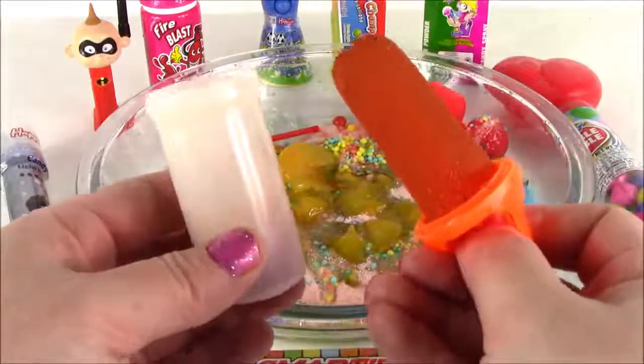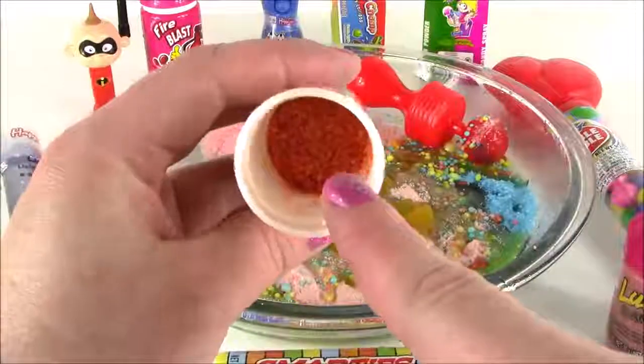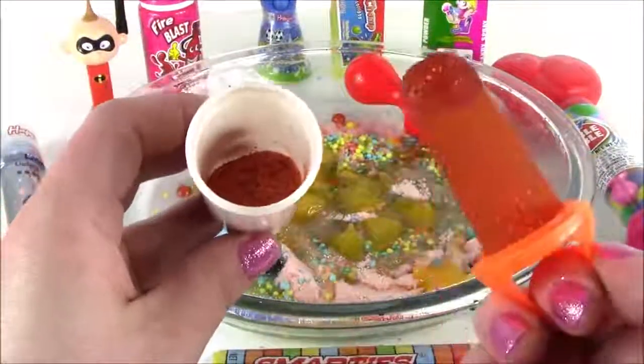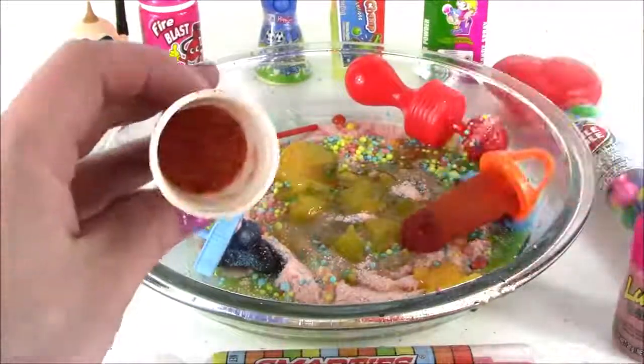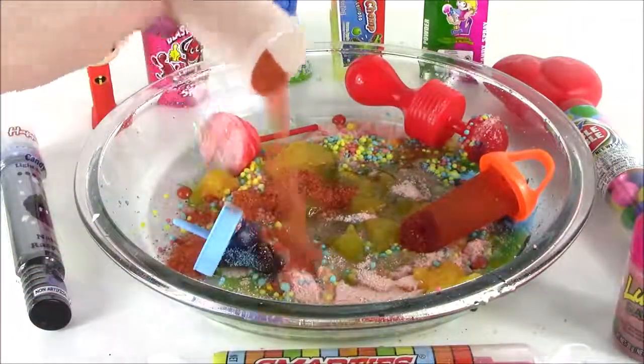Ooh, and there's a lollipop. Wow, look at that. It's got all of this red powder. And there's red powder on the inside. Yummy, I liked it, the Lucas candy. Let's throw our pop in there and pour this red and orange powder.